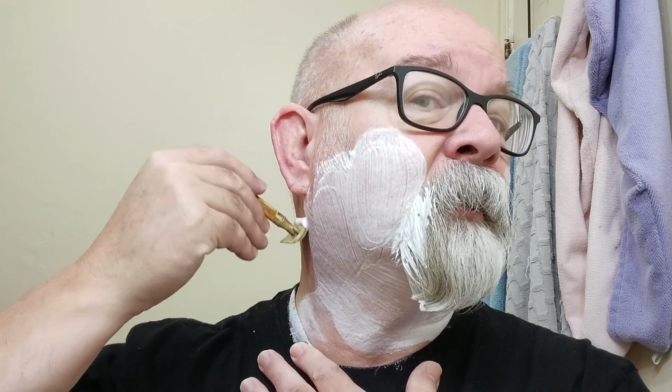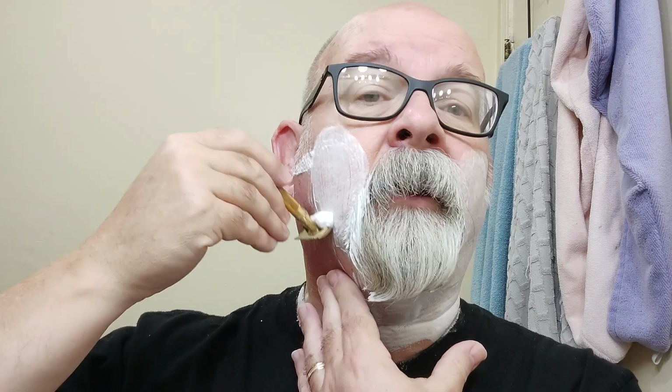I had ordered one. I have not tried any of the Ascension shavers from Phoenix Artisan Accoutrements yet, and thought that one there would be a good one to try. It came in yesterday along with the preshave soap, ice cubes, and the prickly pear ATG. I've never used that preshave, so I thought I'd give it a try. But the shaver, the Ascension, came in yesterday. I think it's Ascension Select, if I remember right.